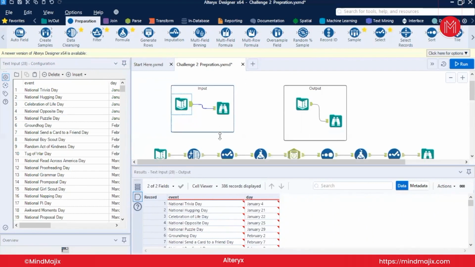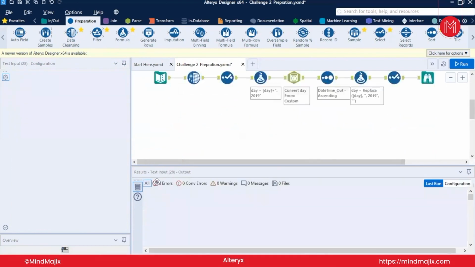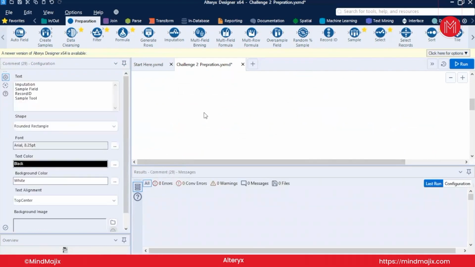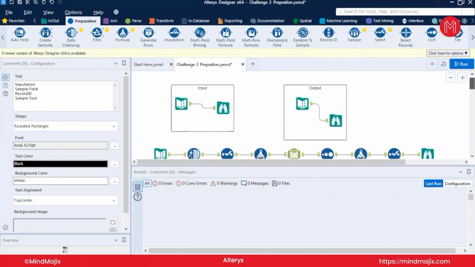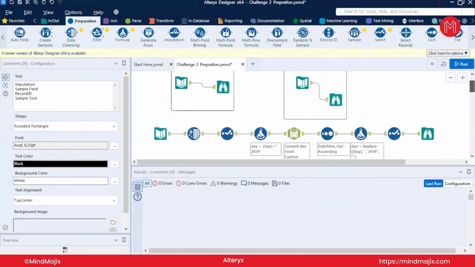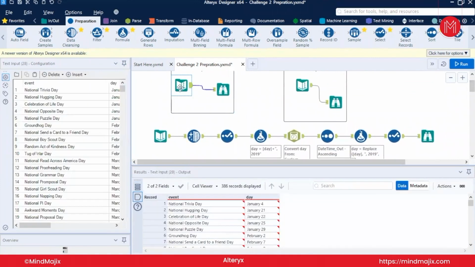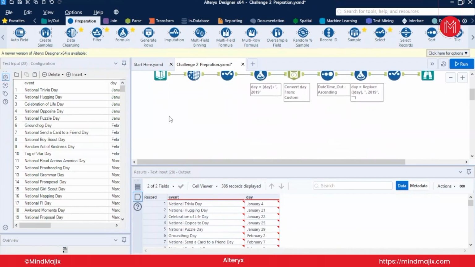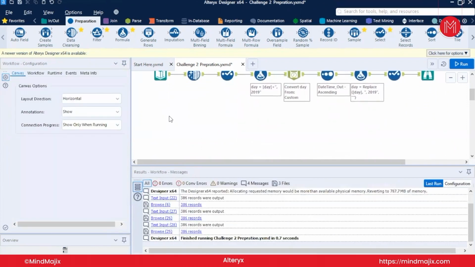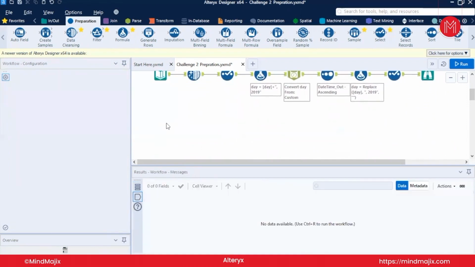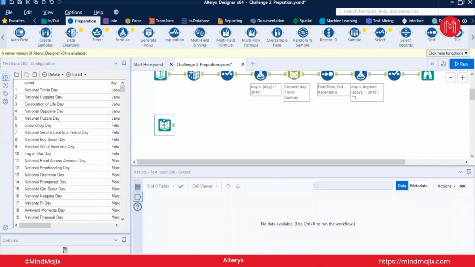Control C. And this error message is the data profiling part. It might be red in color, it might be green in color, it might be yellow in color. Yellow means certain warnings. The red means there is some error in your data. It's not like the error in your data, but the thing is that your data is not in the expected format that Alteryx expects. So the very first operation we need to perform is we need to remove the leading and trailing spaces from both of the columns.